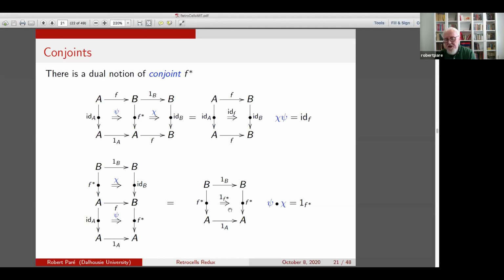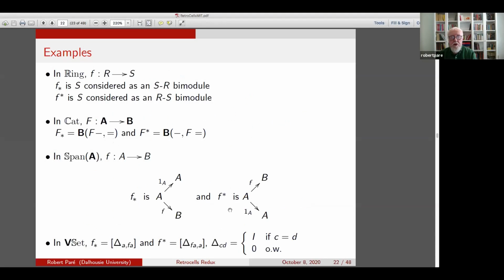So we actually see this from time to time, in various contexts, that you have things that are a little bit different, but they're adjoint. So this is, for example, lax morphisms between monoidal categories can have left adjoints, which will be oplax. So they're not the same kind of thing. But so this is conjoint. I'm just going to mention this.